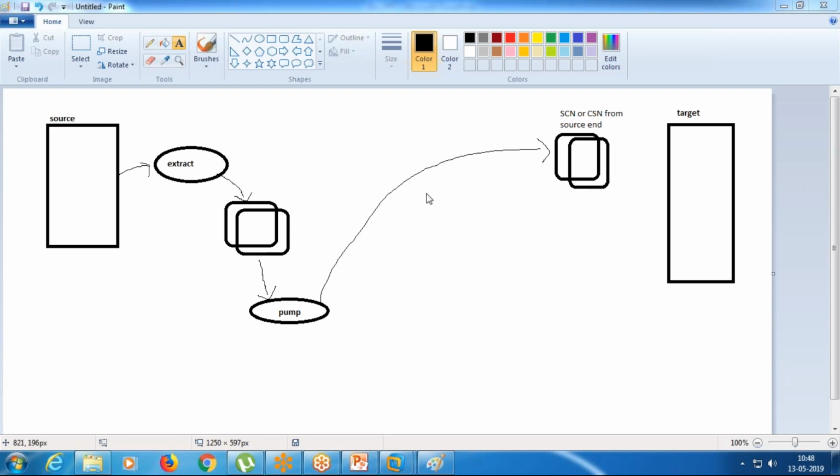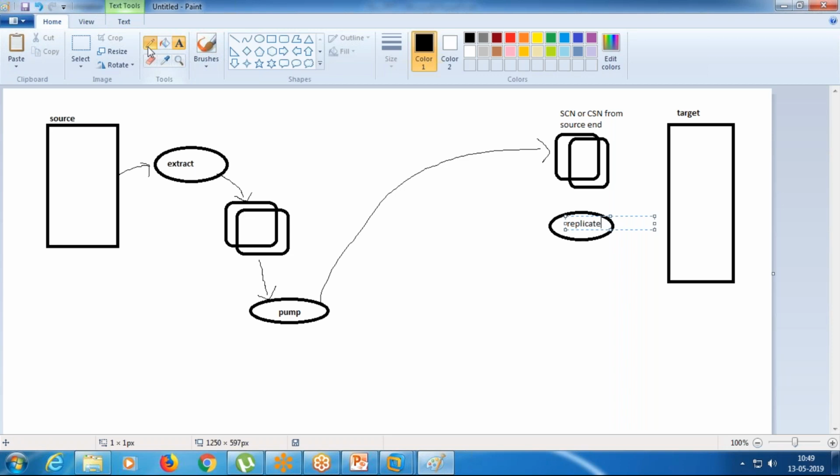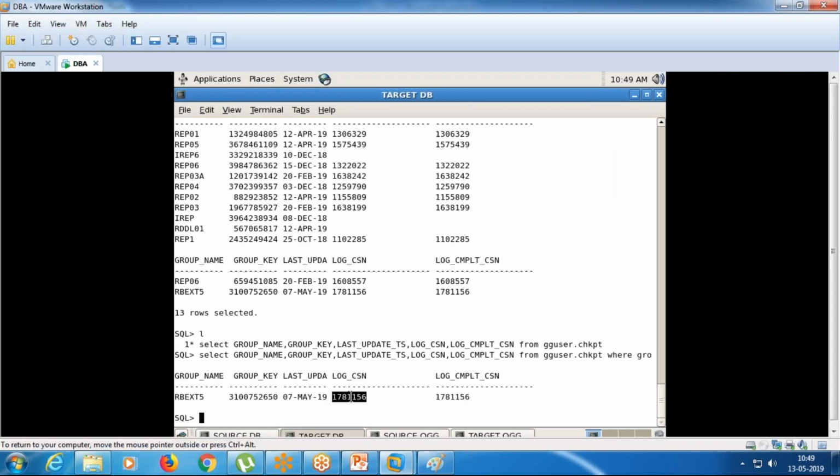Yes. Okay, so this is just an FYI that the trail files will contain the SCN of the source side. And here I have my replicate, which reads from the RMT trail and writes to the target. So due to this, the SCN which is written here is also of the source side only.